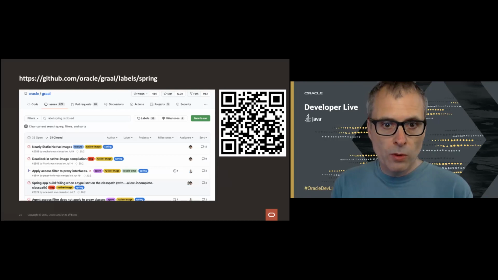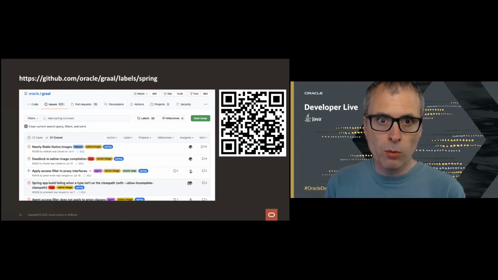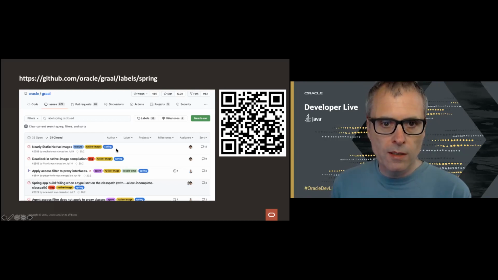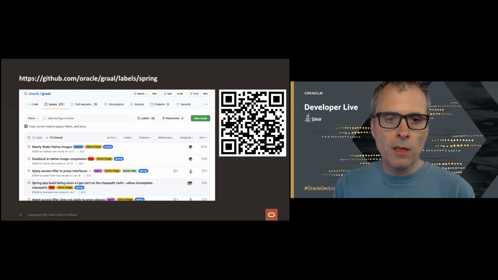So if you have an issue with GraalVM, I encourage you to go and check out their projects on GitHub. We have our own label there. It's not green. We need to talk to those guys about making it green. If you have an issue, go and have a look, because somebody else may be hitting it. There may be a dev build available with a fix in already. They're very responsive on there. They may be looking out for a test case, and maybe you could provide it to help those guys.